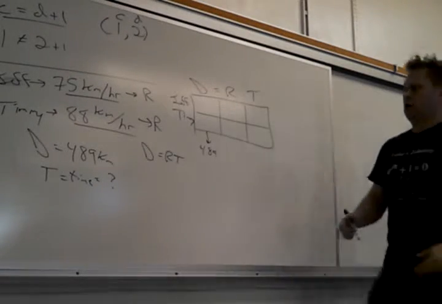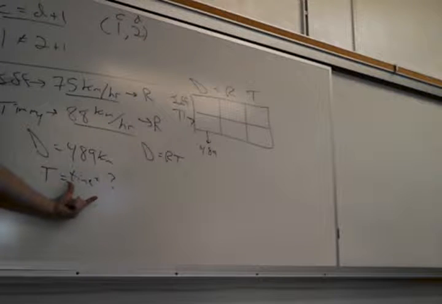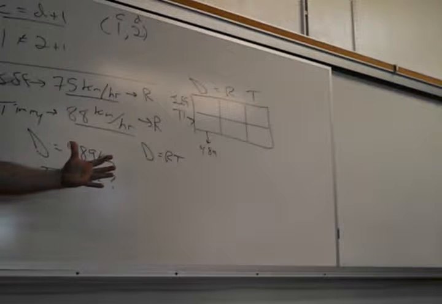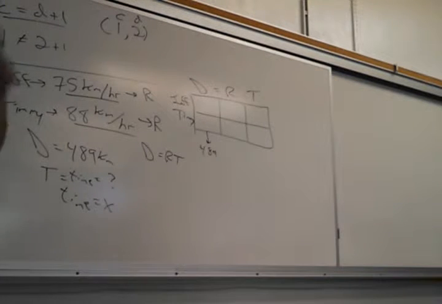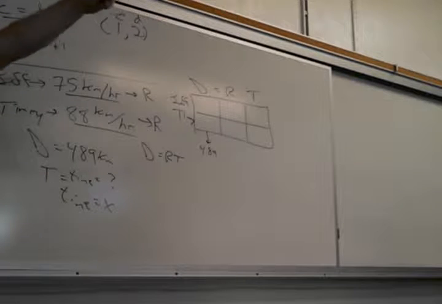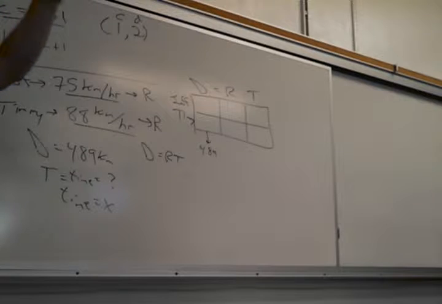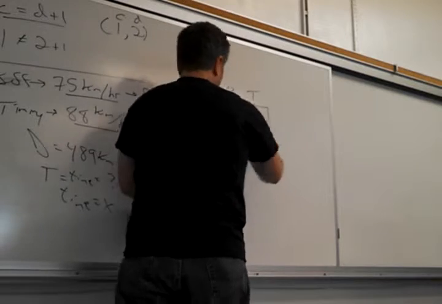Do I know how long either of us was going? No. So the time is unknown. It's X. And we both leave, and then some amount of time later, we've gone 489 kilometers total. So has either one of us been traveling longer than the other? No. It didn't say I left 15 minutes early or something, right? That would suck. We both left at the same time. So if I've been traveling for X hours, Timmy's been traveling for X hours.